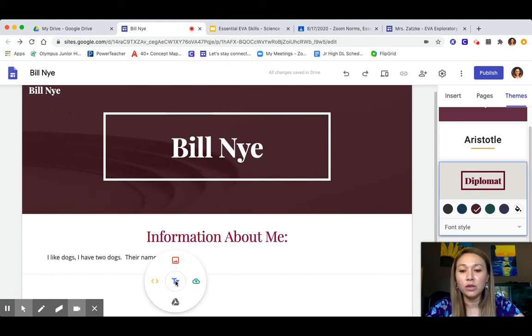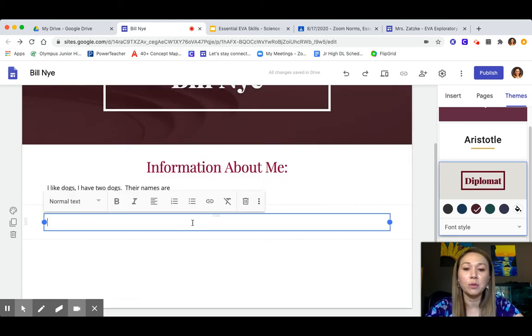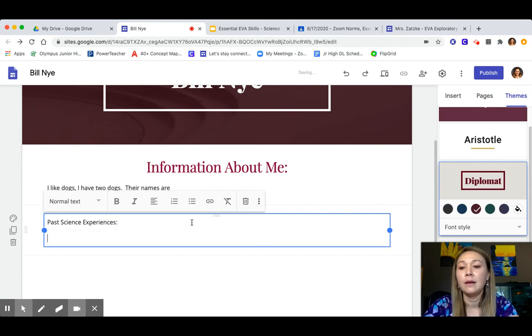The next category you're going to enter, and you can double click and click text, is any past science experiences, especially the ones from 7th grade. So in 7th grade, I liked learning about volcanoes, okay, because I like to ski at Mammoth Mountain, okay?